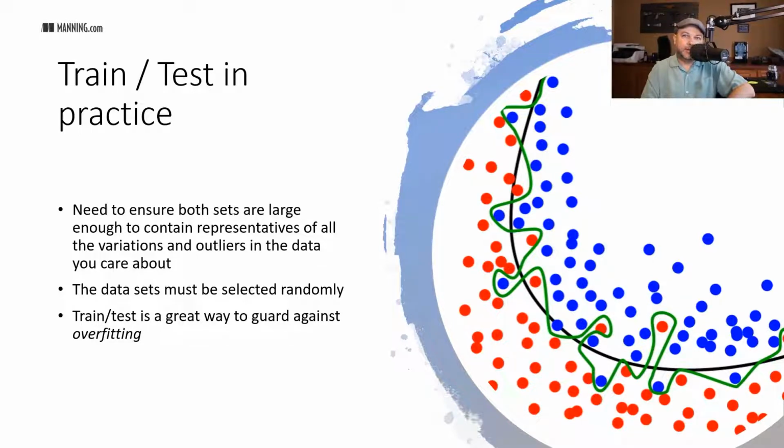So the danger here in train test is that you can end up overfitting to these random variations in the data that don't really have anything to do with the intrinsic values of the data itself. So imagine that we're trying to predict whether a dot should be red or blue based on some attributes associated with each dot. Maybe each dot represents the height and weight of a person or something. I don't know. But the risk here is that you might end up with a model that does this crazy curvy line to try to get every answer right. So the accuracy of this crazy curvy model would be 100% because it's really going out of its way to make sure that every answer that you gave it in the training data is going to be the right one.